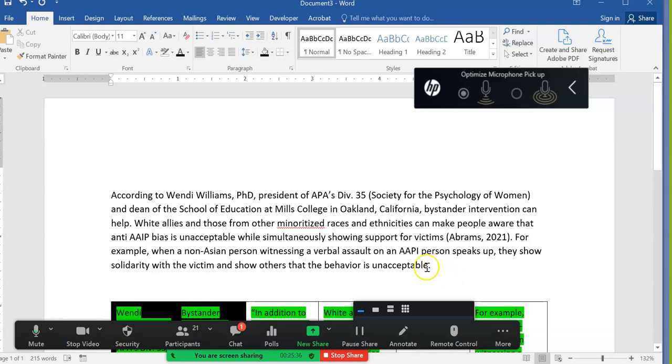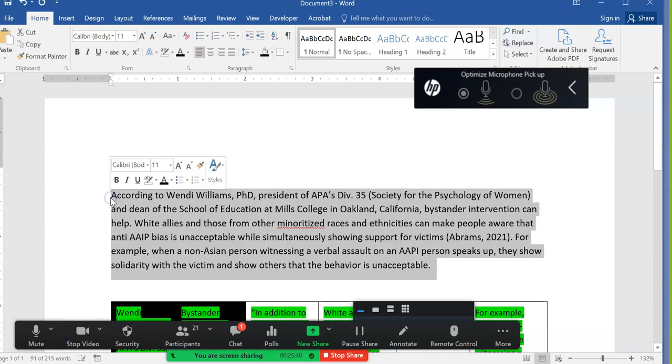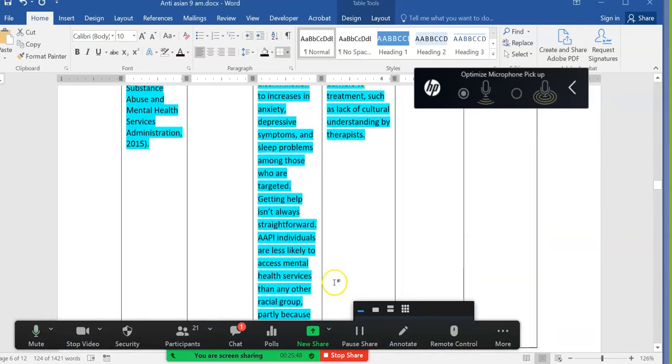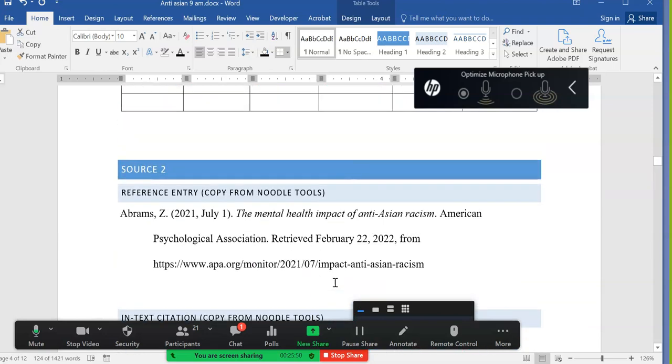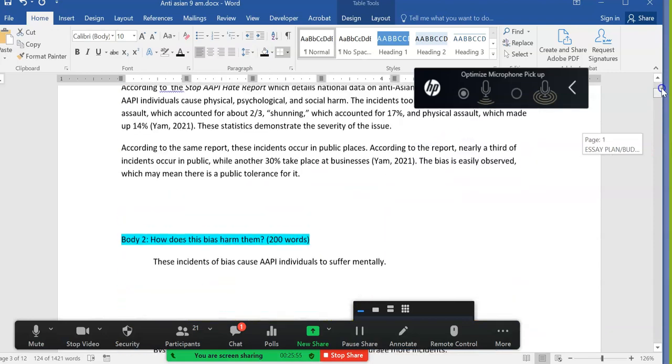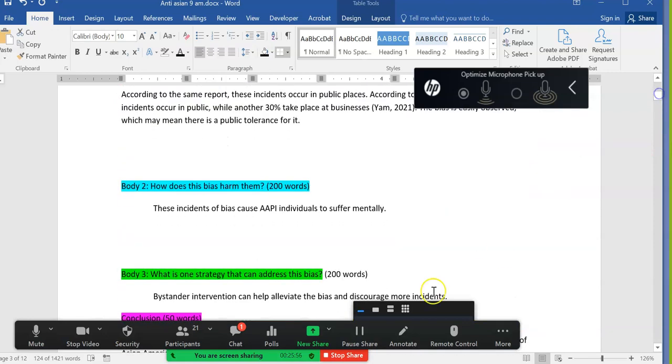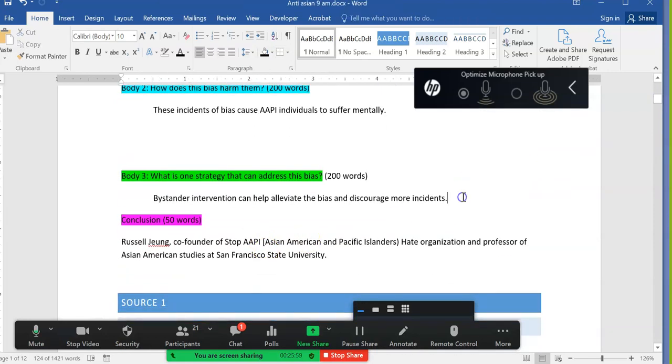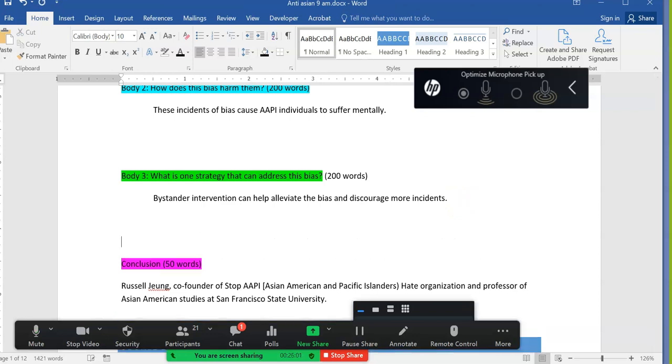So here is just this rough chunk of text, and I'm going to copy it. I've pieced it together here. Now I'm going to go back up. I'm in the Reading Research Organizer. And this is going to go underneath this section because it's green.